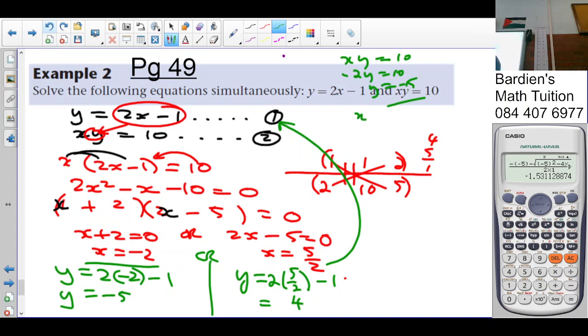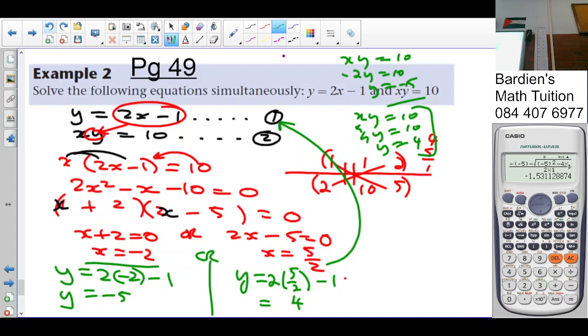Otherwise, xy is equal to 10. If x is 5 over 2, so 5 over 2 y is equal to 10. y is equal to 10 times 2 divided by 5, which is 4. You understand? So 100% you would have gotten it right. But just substitute where you already have y as the subject of the formula. It makes things easier. They have the same number of steps, but now I must still divide and all those things.